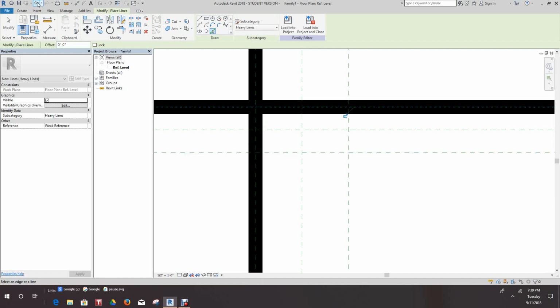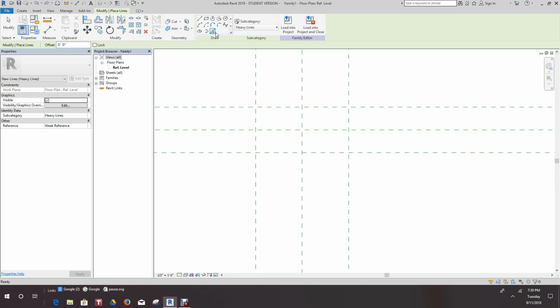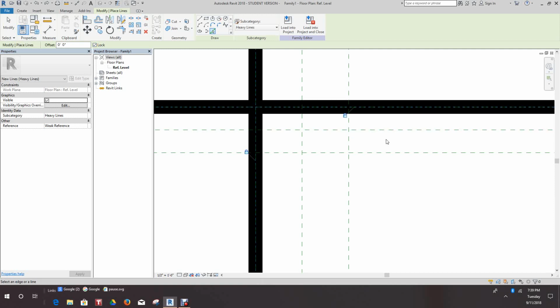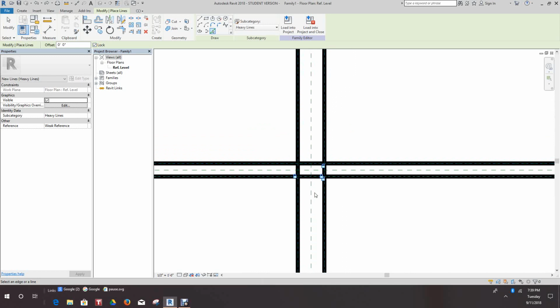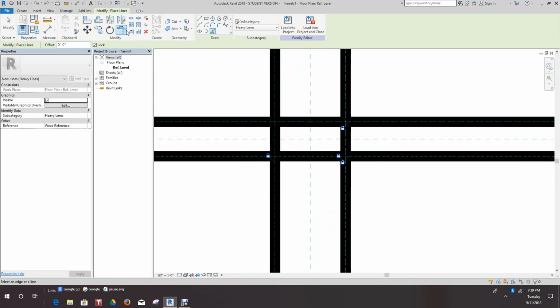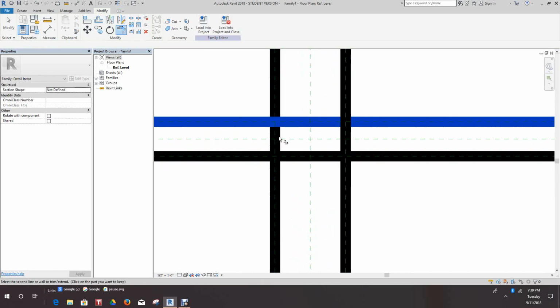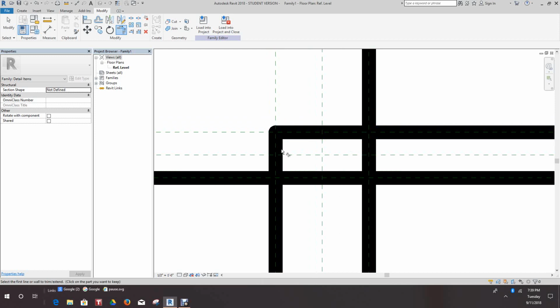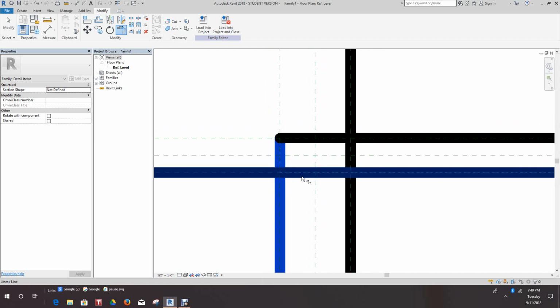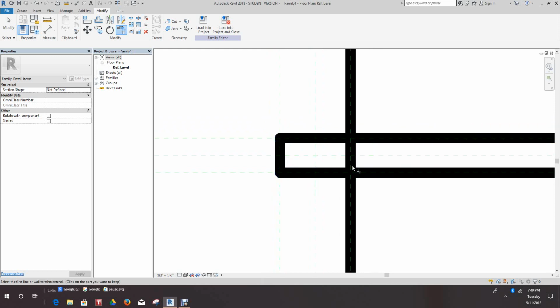Nope, undo it. See what happened? Whenever you use the pick line command, make sure this lock is on. We could have went back and locked it, but there's no purpose in doing this unless you use that. So now we have our lines in. Let's clean this up. Make sure you grab the line.